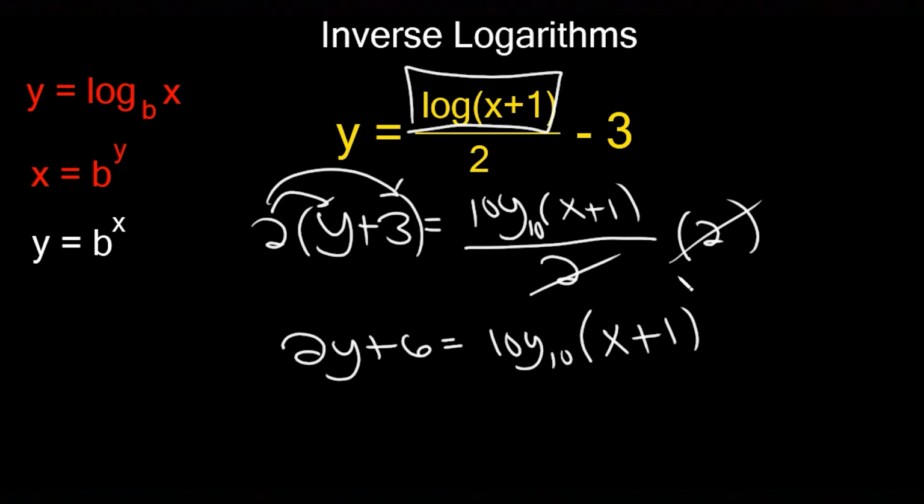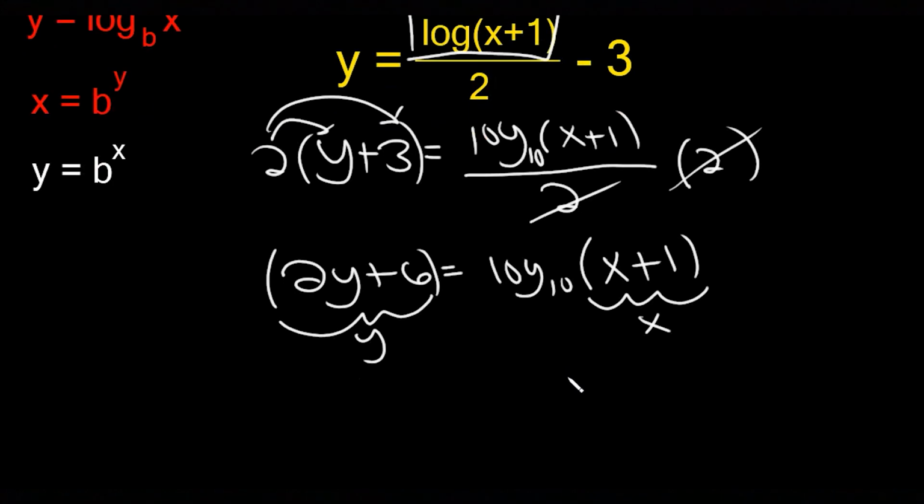Now we can go ahead and put it in its exponential form. So remember, this entire part here is my x, and this entire part here is going to be my y. Okay, so let me go ahead and scroll down just a little bit, and rearranging it, I'm going to get the following. I get x plus 1, that's my x, equal to my base 10 all to the power of y, which is 2y plus 6. So 2y plus 6.